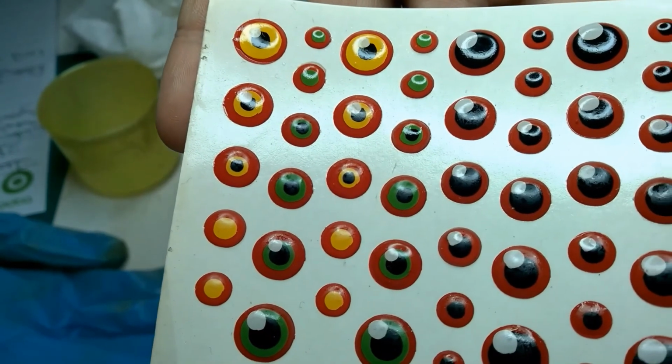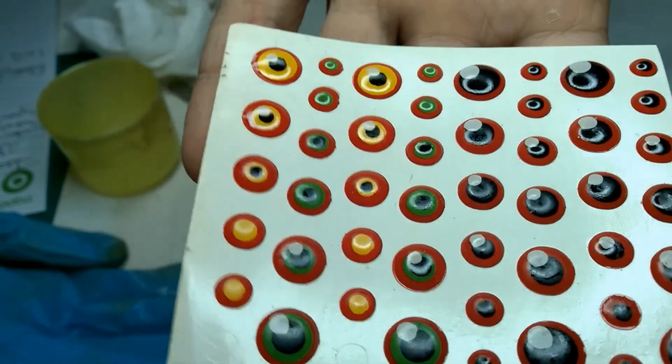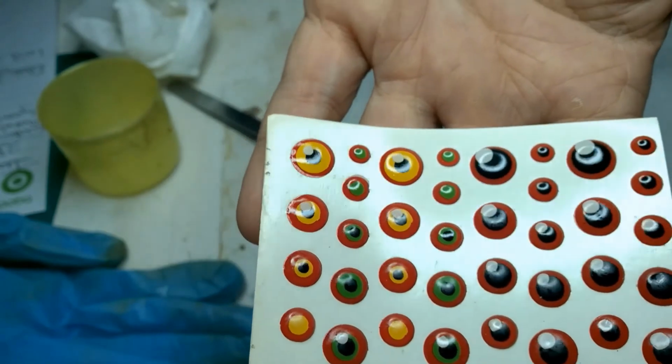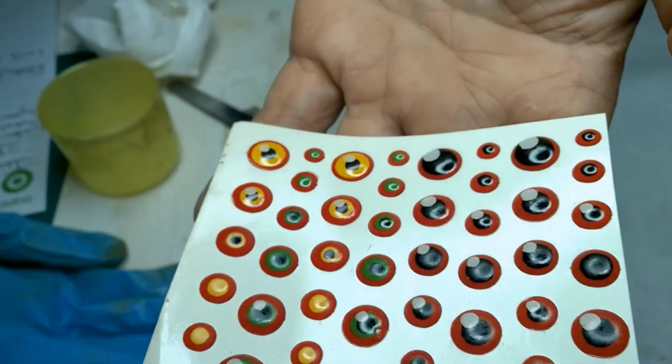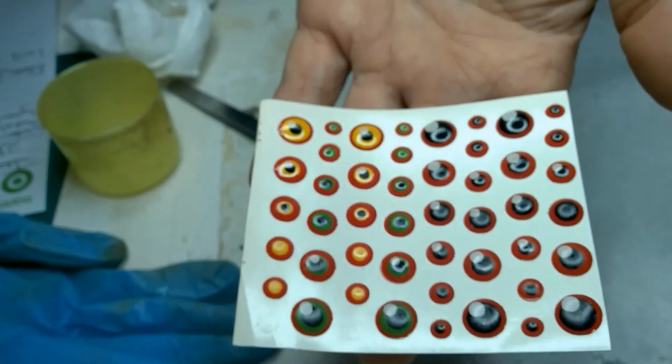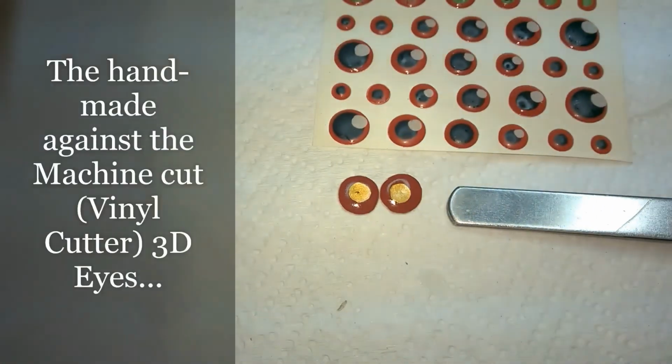Right, here's the final result. You can see the resin has dried into a nice meniscus, giving it that nice 3D effect. Right, so that's how you can make your own 3D eyes.